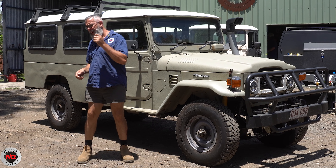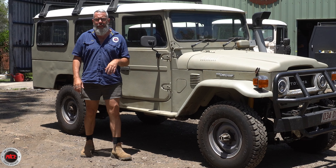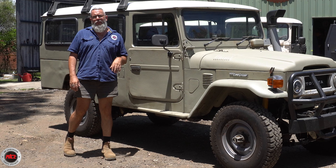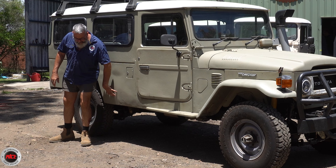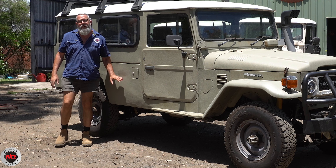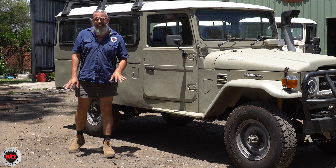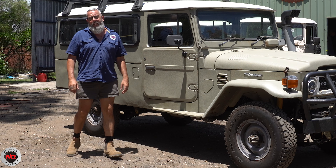We've got the batteries down in the back corner here. We've got a voltage readout, Anderson plug, ciggy and USB. Now it's ready to go touring — you can put a fridge in it and off he goes. Where do you put a dual battery in a Troopy? We've hidden this one up underneath — it's tucked away. If you need to pull the battery out, you have to remove the rear wheel. Otherwise she's really high and really tucked away in a tray up in there. Out of mind, out of sight, until she runs flat two or three, four years down the track.